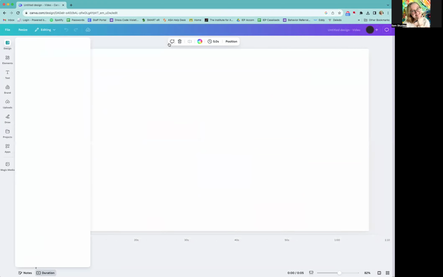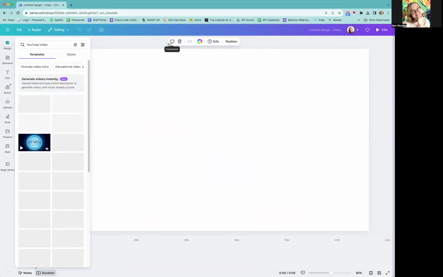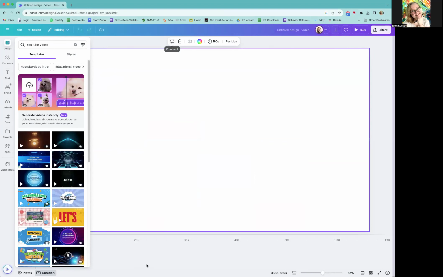If you've used Canva before, it's going to load in something that looks really similar to normal Canva, except down here we have what's started as a timeline, and we don't have a lot of stuff there yet. So this is where you're going to find your video cast recording on your computer. So you should have already loaded it from your camera onto your computer, and we need to upload that to Canva.